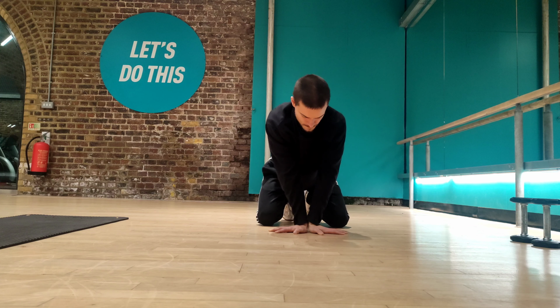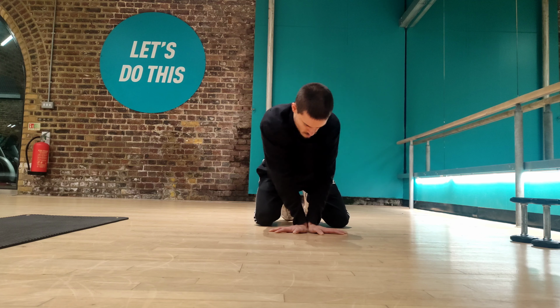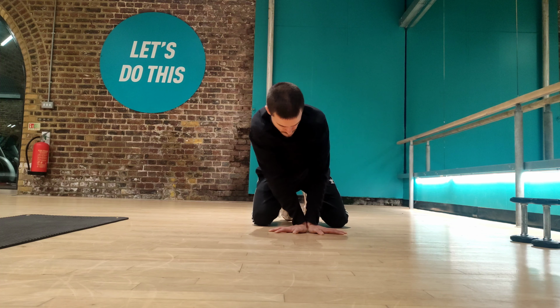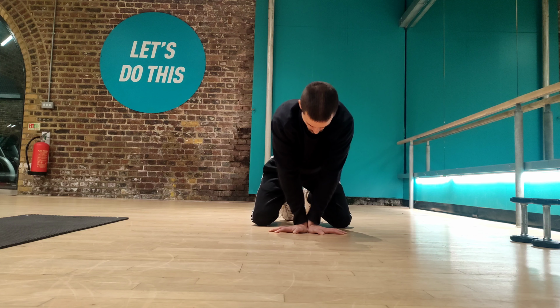Bring your wrists together and link them, fingers facing outwards, and start swaying side to side, moving into wrist extension. The closer your wrists are together, the harder you can make it, and the further apart they are, the easier it will be.